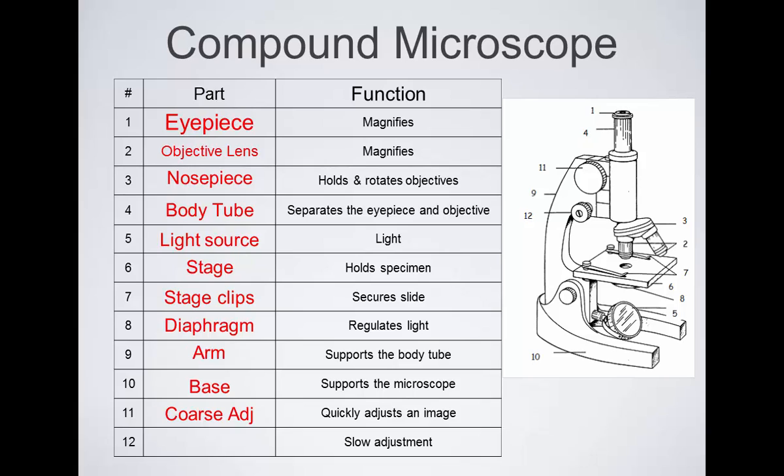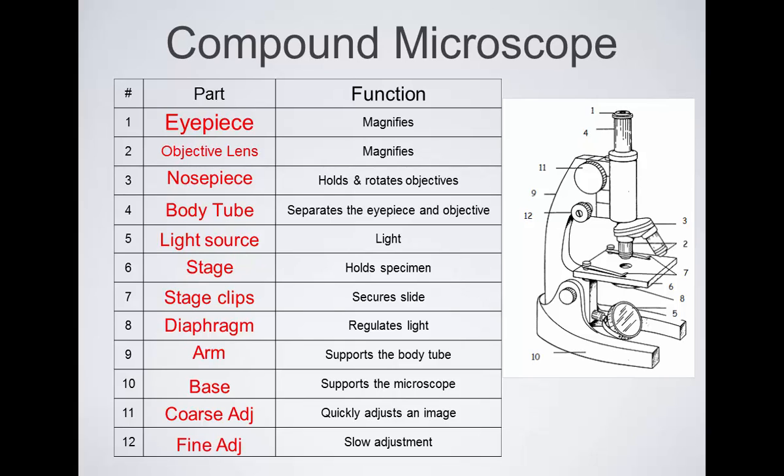The other thing that's important, when you have it on the highest power objective, the longest one, it's pretty close to the stage. And if you use the coarse adjustment, you could actually hit the stage into the objective and break your slide. So when we switch to high power, we only use the fine adjustment to move at small amounts. Because if we use the coarse adjustment and crank on it, we can break things. Okay? I broke a slide last year one time.